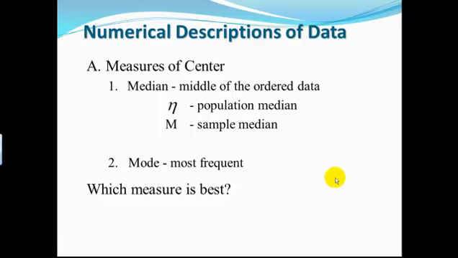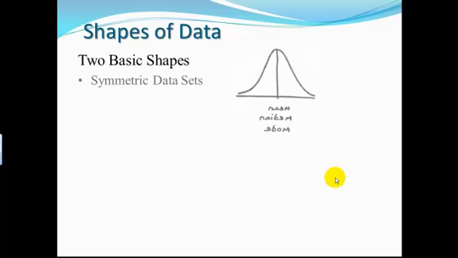But typically, when we're asking this question, which measure is best, what value do you think describes where the center of the distribution is? And you're probably thinking mean, median right now, because I said the mode isn't used all that much. But this is how I'm going to answer that question. I want us to consider the shape of the distribution or the data set that we're working with. And we've talked about in class a couple different shapes. We've talked about symmetric distributions. And so you can see the symmetric curve is spinning into play right now.